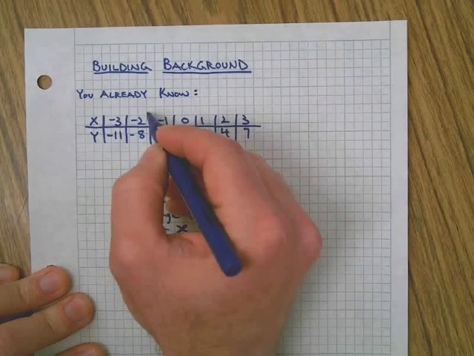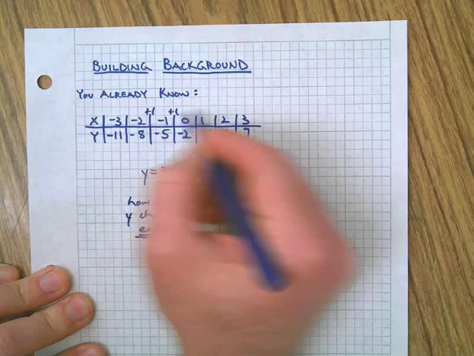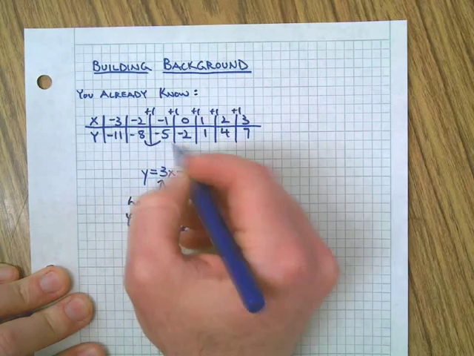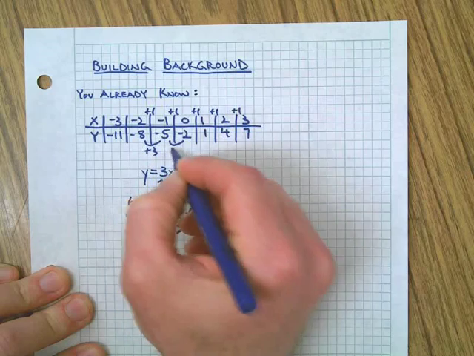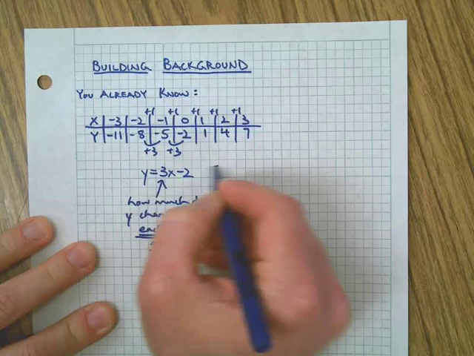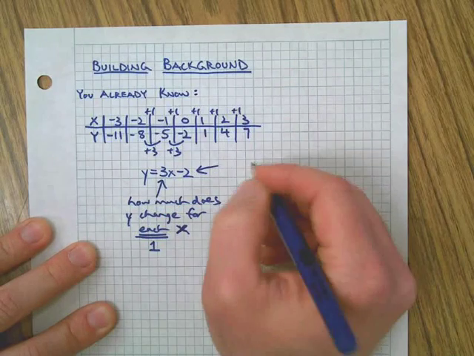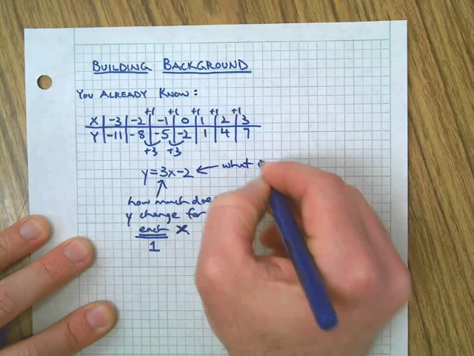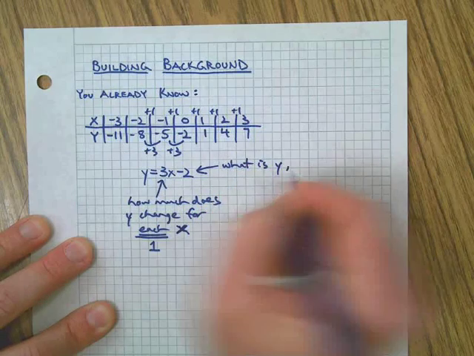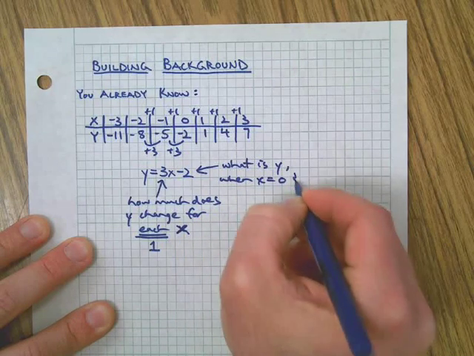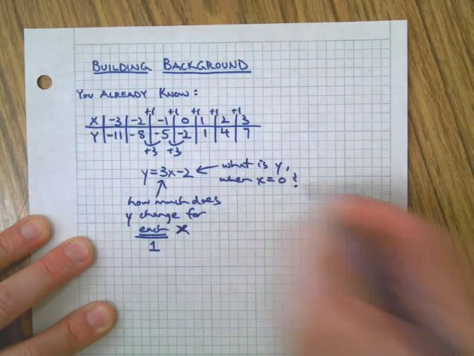Each is a very important word here. Each means one. So in this case, we can see that as x, each x goes by, each one x goes by, we can see that y is changing by three. And that's why that three goes there. So we've been focusing on answering that question. And this here is answering the question, what is y, comma, when x equals zero?